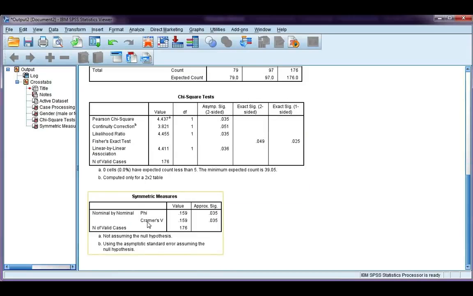Okay, if we have a quick look down here at our phi and Cramér's V, because it's a 2 by 2 table, we're going to look at phi. If it was bigger, I would look at Cramér's V. And this is like an effect size or correlation coefficient. It tells us the size of the effect. So there's some standard tables to look at. I would recommend that you look at the one that your lecturer has given you or the textbook that you're using, because they do differ. In the book I use, which is The Survival Guide by Julie Pallant, 0.15 is approximately a small to moderate effect. So that means gender has a small to moderate effect on smoking status. And again, this is significant.